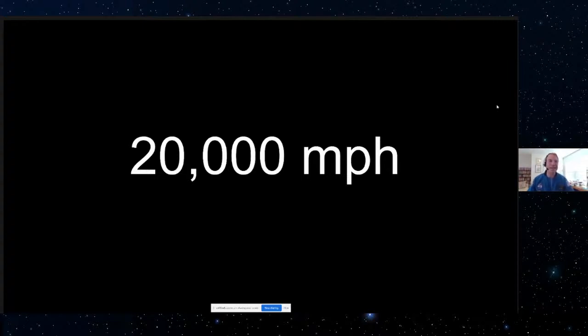But if you actually want to get there, you have to lift your rocket against gravity. We usually point rockets straight up when they launch. That's because we want to get up above the atmosphere as quickly as we can. But it's the forward speed that matters. It's not the up, it's the forward. So we have to turn from going up to going sideways, and that costs propellant and speed. And then finally, we have atmospheric drag during the first part of the rocket's flight, and we have to compensate for that too. So 20,000 miles per hour is how much speed you have to gain from the ground, launching upward to get into orbit and stay there.